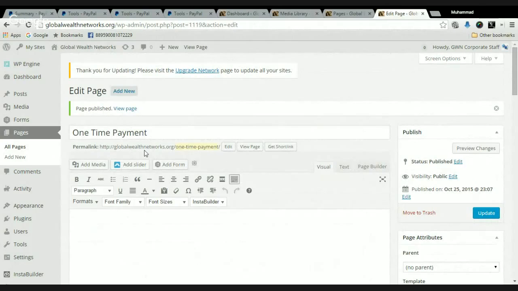If you mess up your permalink structure, you won't have this page. You'll think that you have this page, and trust me, it's only a matter of time of you messing around with this view page button over here before that happens to you. And you only need it to happen once before you say, oh, I don't think I want to do that anymore. So the view page button you should be using is right above the title. I'm going to click on View Page, open this in a new tab, and take a look at it at the top of this page.